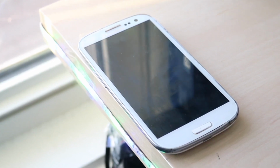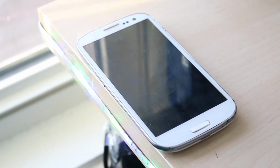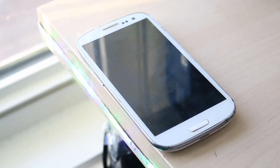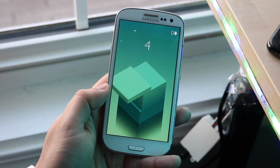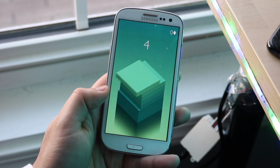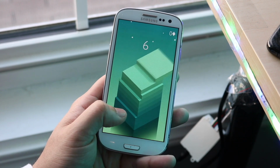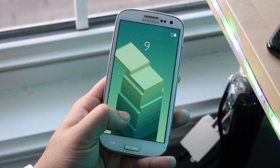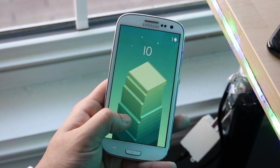So without further ado, let's talk about the Galaxy S3. Now this device did come out in 2012, so it really isn't the latest and greatest device. I'm pretty sure everyone knows that, but it isn't like this device is super archaic in some hardware features that it has. And what's super surprising about it is that there's still some areas about this phone that I really wish were still here on some of the latest and greatest phones that we have in 2021.